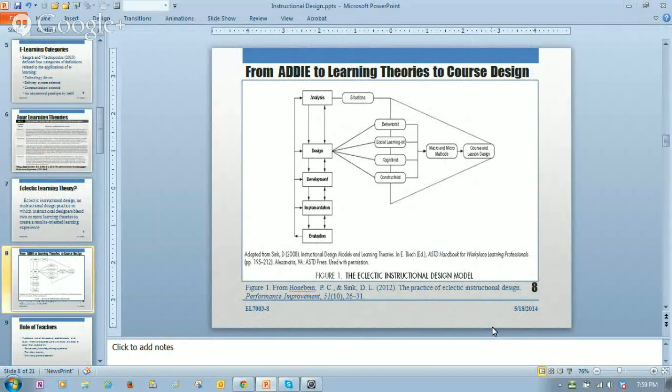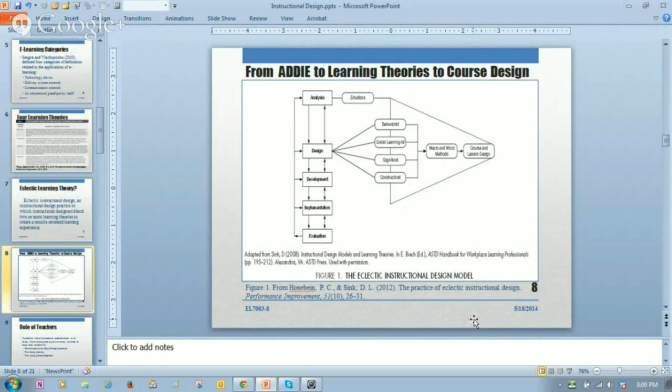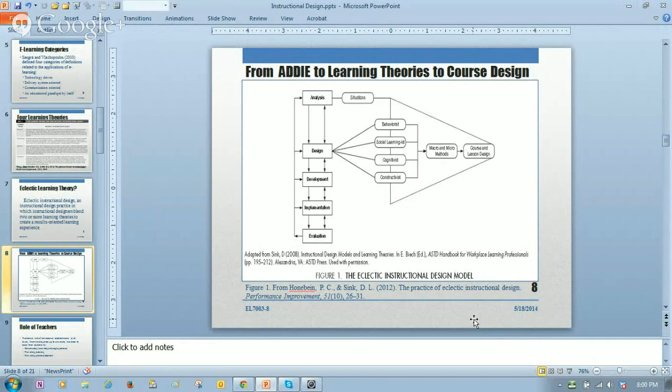Did you hear what I was saying about the ADDIE and the learning theories and the course design? This slide, when I was explaining the multiple theories, and then I was starting to tell you about this teacher at the elementary school. Did you hear that part? I did. I got part of it at least. Okay. Well, I'm just making some notes in the chat too, so don't worry about responding to them. I'll ask you later.